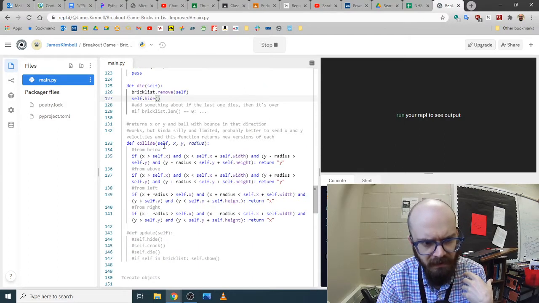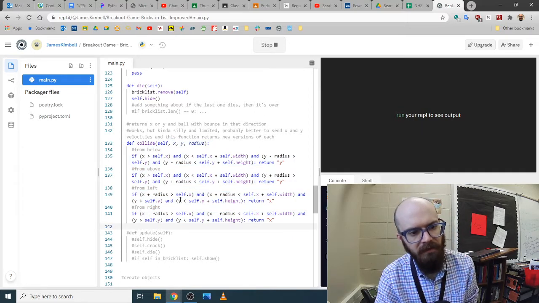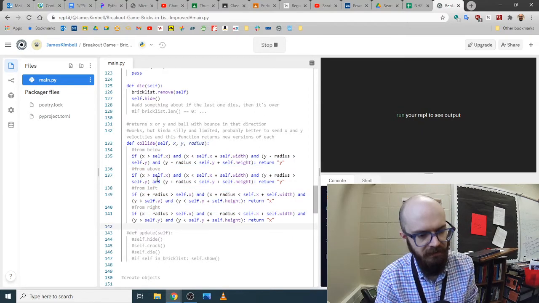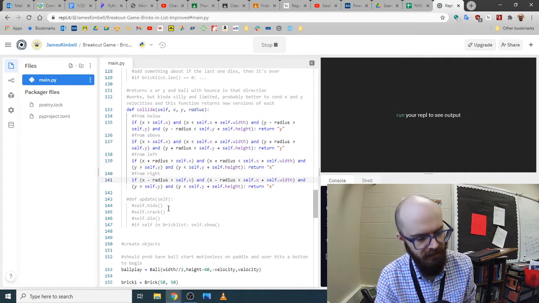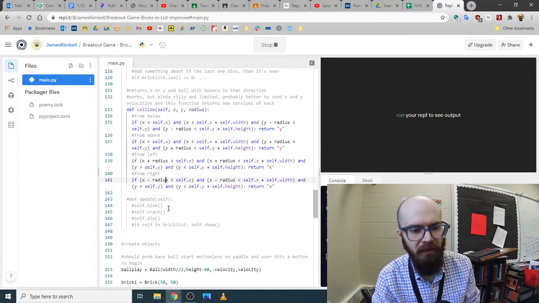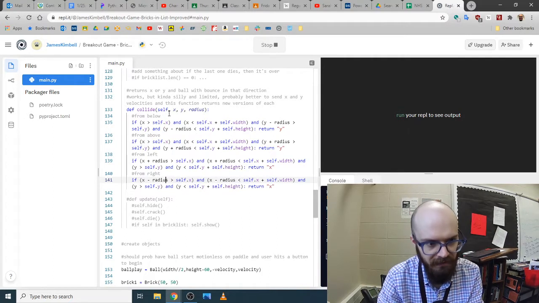So this collide got a little extra beefy, and I know it's not very pretty. I want to make it so some of these can be combined into one thing, but this is like, oh, if it hits from below, if it hits from above, if it's from left, if it's from right. So I can make that a little more efficient, or I could start to use the built-in Pygame collision stuff. I just kind of thought it'd be nice to make our own from scratch in order to see that it's not crazy. Like, even if we use the Pygame collision, it's really just doing the same stuff as this.